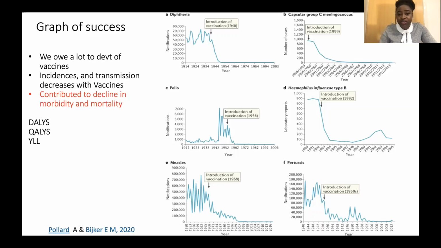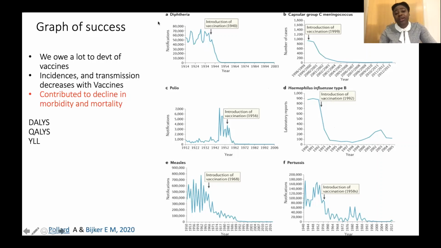We got that last year, so that is really good. We can see influenza type B. We still have that, but we're not struggling with it. It's controlled. Measles, the same, it's down, it's controlled. Pertussis, the same, is down. Pertussis is whooping cough. And if we look at this graph, there's more diseases we can add here.